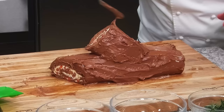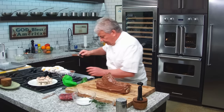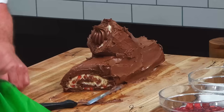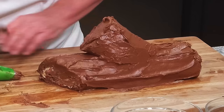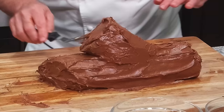And then we're gonna decorate it. We're gonna take a fork and we're gonna finish it. This is the building of it. You know, when you first build a house, it doesn't look so pretty until you finish it. We're gonna put more buttercream right here to cover this end. And then we're gonna cover this end right there. A little more buttercream. And now we're gonna decorate it with a fork, and I'll show you how we do that. Now we're gonna make it look like a piece of wood, okay?